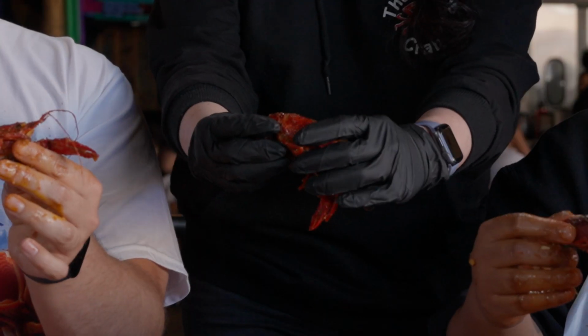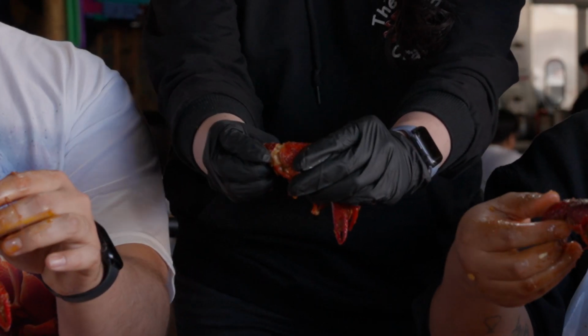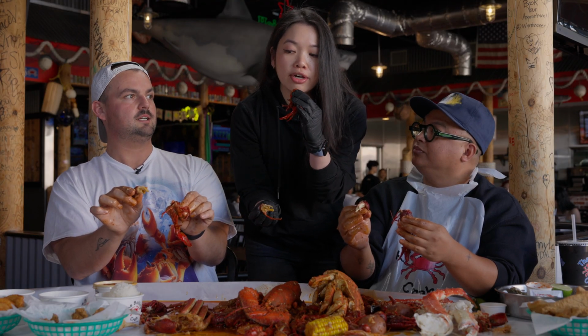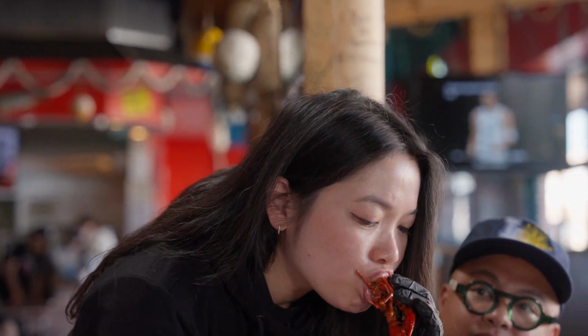You want to grab the head and the tail and pull them apart from each other. Okay, already way better. And then you're going to take the head and put it in your mouth, bite into it, and then chomp down and suck. Just like that. All right.